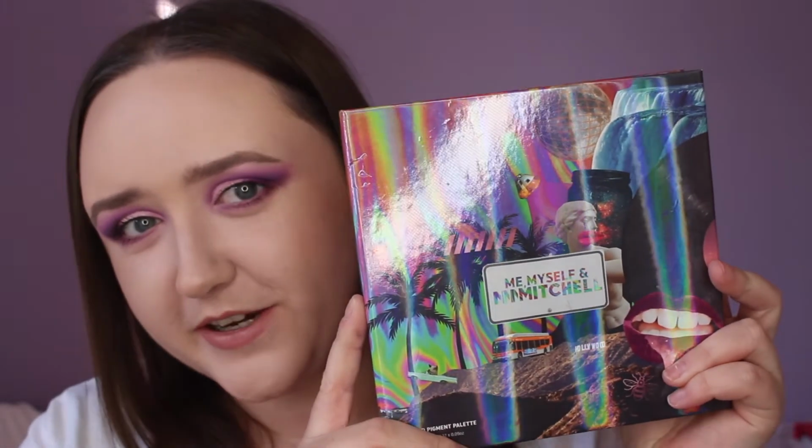So what they did was they created this amazing palette together, and if you look online, it was originally going to be just a white palette, but Mitchell had other ideas, and I'm so glad that he did. This is my favourite palette in the whole wide world. He's added a bit of his personality to this palette. So for instance, this bus on the Hollywood Hills, his dad drives. I don't know if he owns a bus company or just drives a bus in a bus company, but he put in a little thing for his dad. He loves going to Hollywood, so he put the Hollywood Hills.